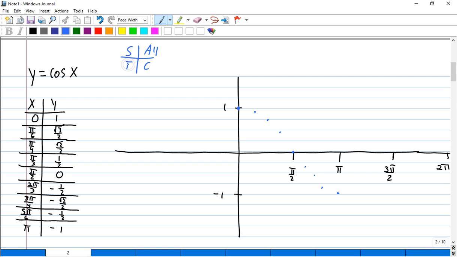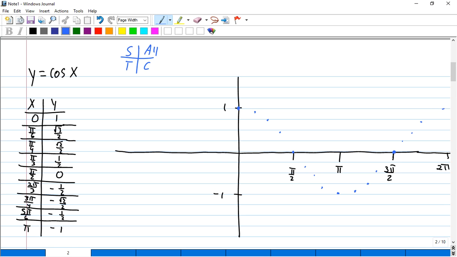And then what happens when we get to the third quadrant? Cosine is still negative, but if you punch the values in, you'll see that they start to go up until we get to 3 pi over 2. The cosine of 3 pi over 2 is 0. And then in the fourth quadrant, the cosine values are positive. Positive values are above the x-axis. So they start to go up, up, up, up.